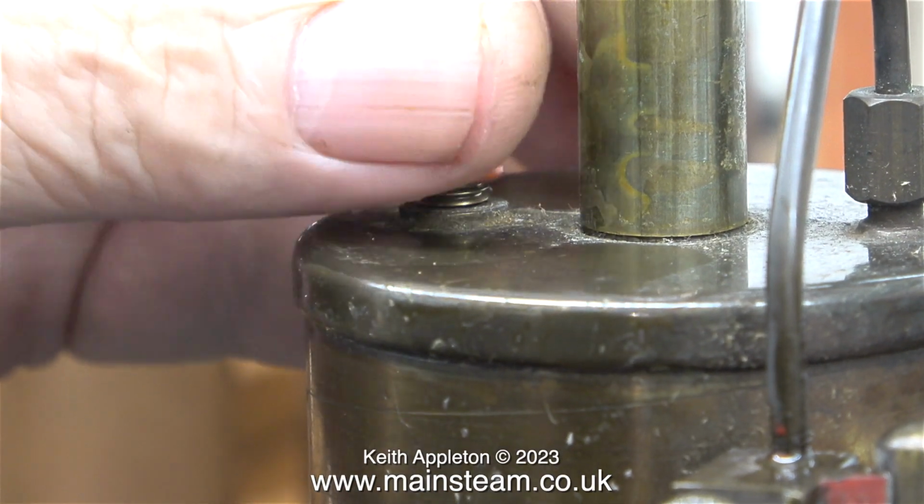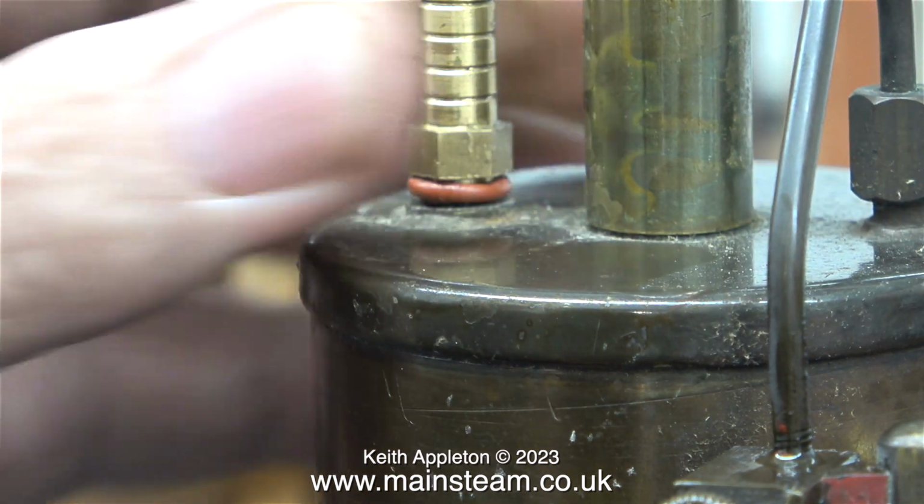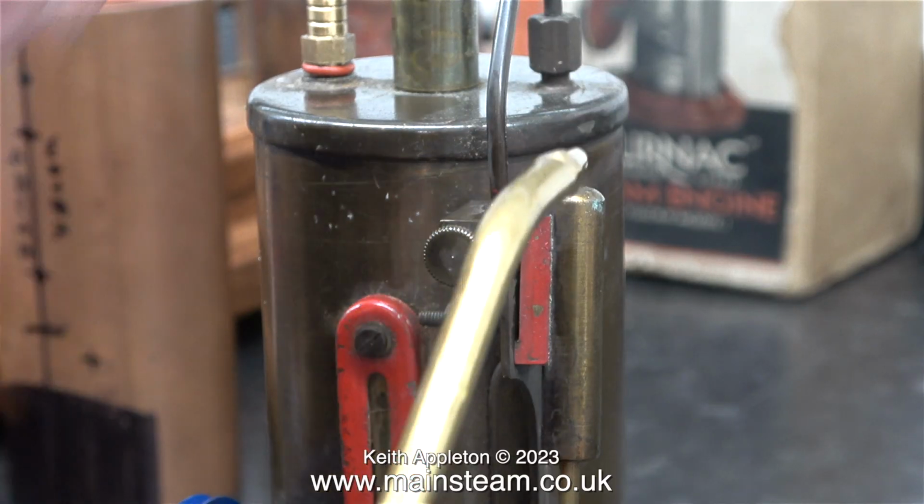And here I'm fitting my airline connector. This is something that I made to allow me to feed air safely to small toy engines.